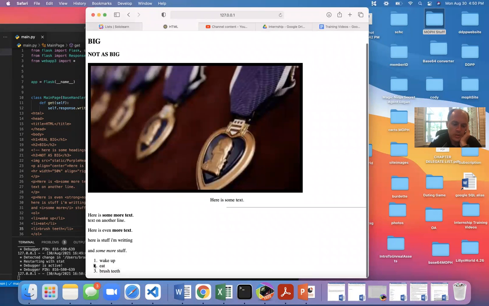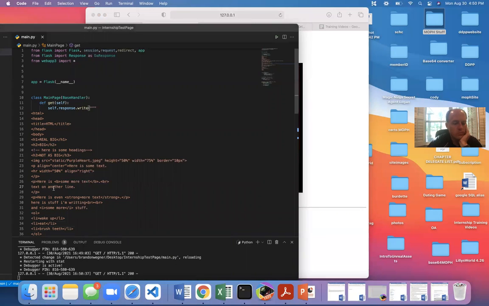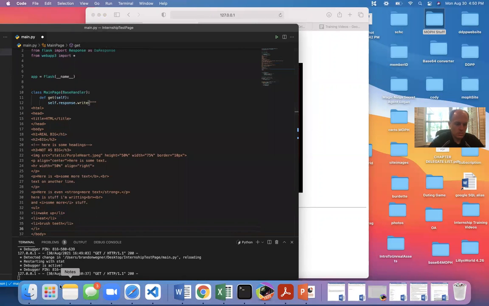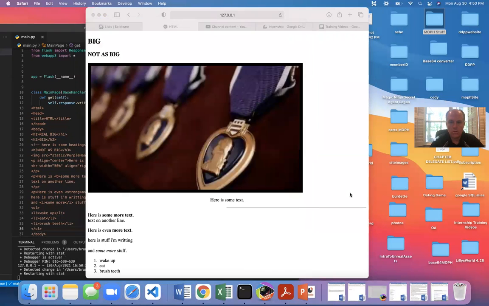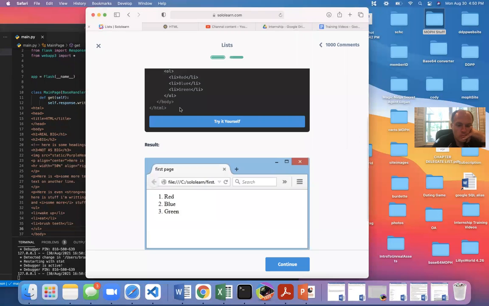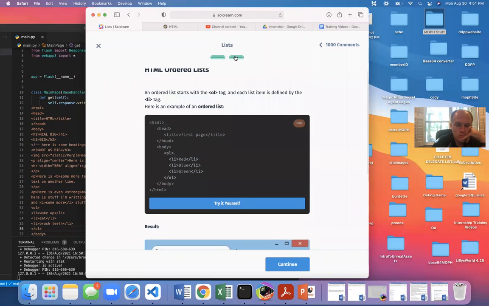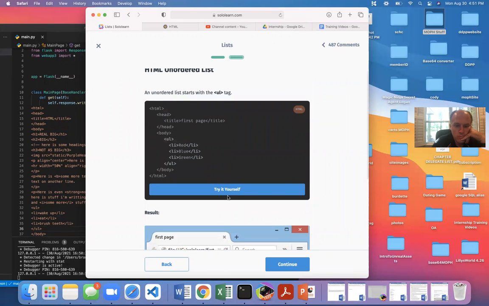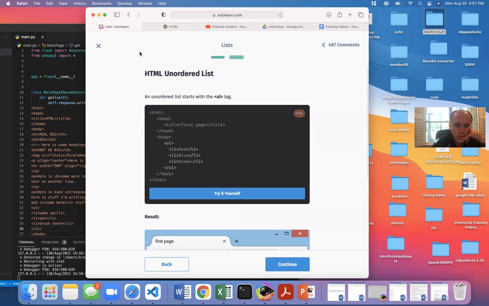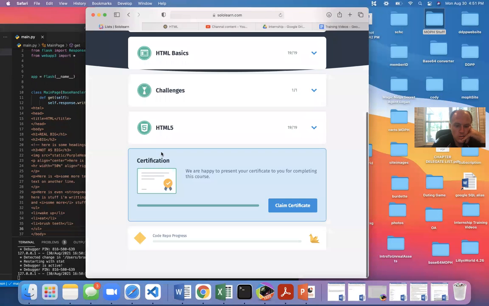And see with the list, it adds a little indentation. And we can also make it an unordered list. And then it just makes little bullet points. And it's just talking about unordered lists.